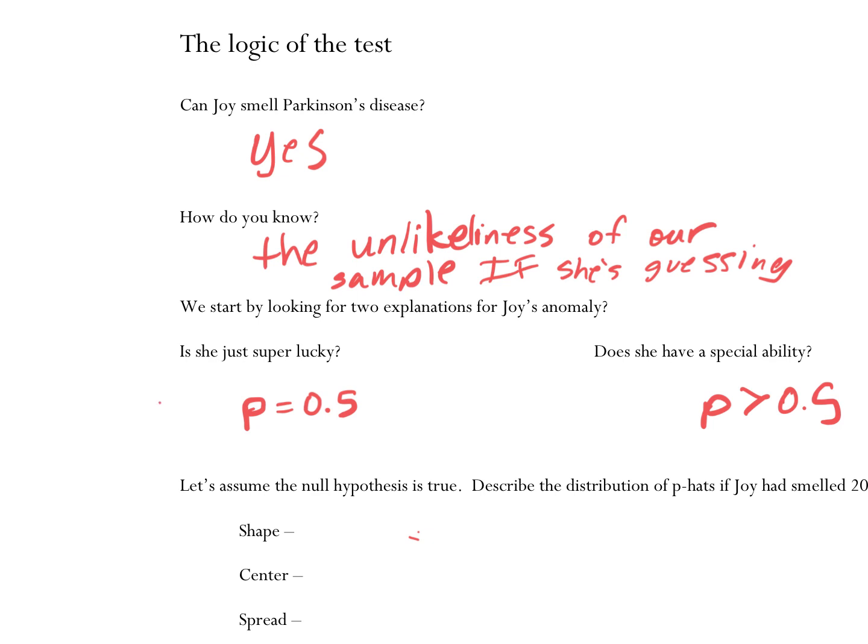We basically use two different types of hypotheses. We have one that we use H with a subscript of 0, okay? This one we call our null hypothesis. The other one we're going to call HA, our alternative hypothesis.